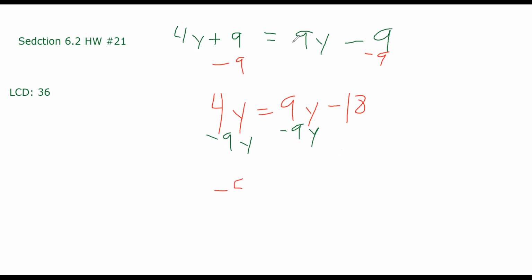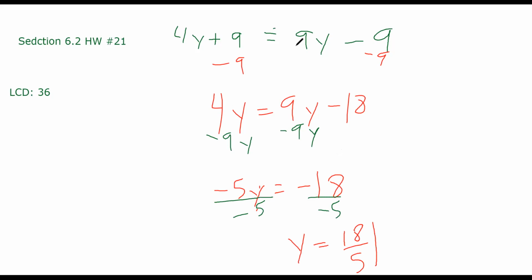You're going to get negative 5y equals negative 18. So your final answer will still be a fraction, but that's no big deal. I'll divide both sides by negative 5. I'm doing a negative divided by a negative, so y just becomes the fraction 18 over 5. So the final answer is a fraction, but you can't help that sometimes. And that is the answer. You don't sweep away that fraction because it is what it is.